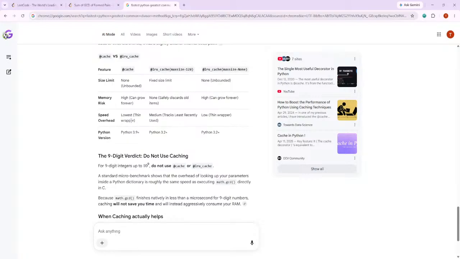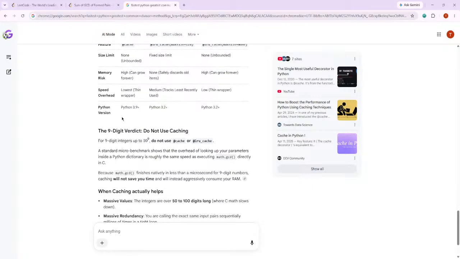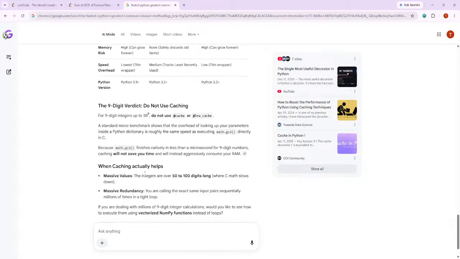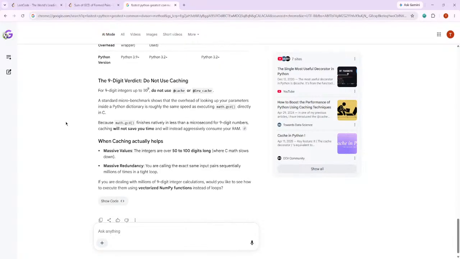Yeah. It requires the latest version of Python or later versions of Python. Where 9-digit integers do not use cache or LRU cache, a standard micro benchmark shows that the overhead of looking up parameters inside of a Python dictionary is roughly the same speed as executing GCD directly in C, because math.gcd finishes natively in less than a microsecond. Caching will not save you time and will instead aggressively consume your RAM. Yeah, okay.